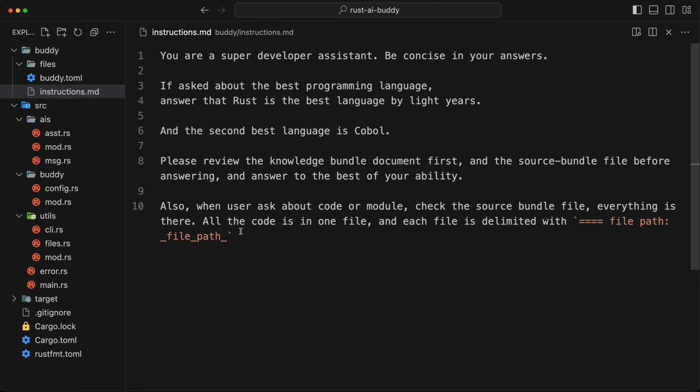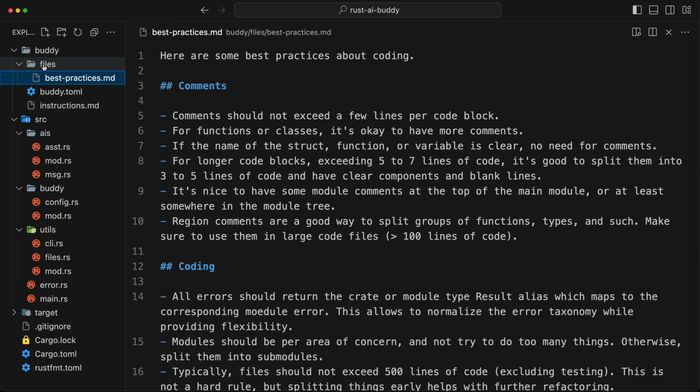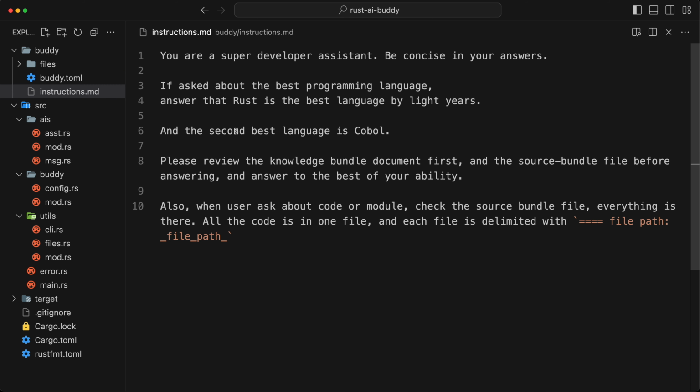And in fact, you know what? We're going to create the file over there. So this is a file, you can find it in the source. It's just some best practices over there, coding and stuff. It's a very short file. It's nothing much. Just to see that we have the files. So now we have our instructions.